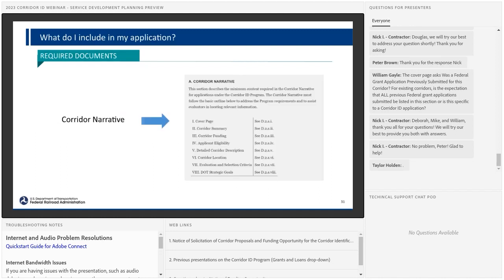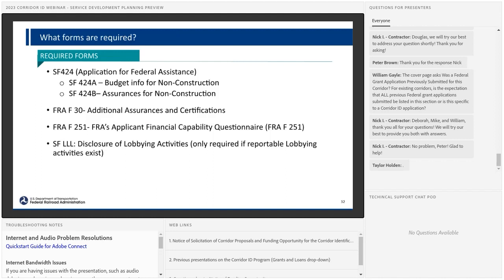Peter will walk you through this in more detail very soon, but in terms of what you'll need to include, that is the corridor narrative section of the NOFO, which we have a small screenshot of to the right. And a few other forms will be required.